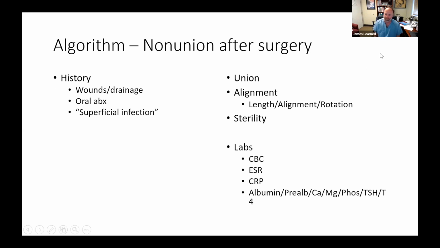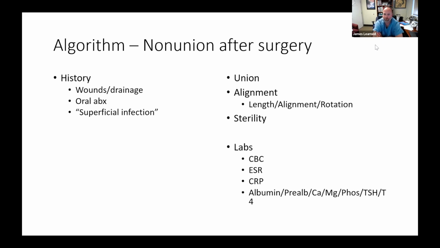Lab workup in someone who is otherwise healthy, you may have an obvious cause. A lot of times the typical treatment is just lab values of CBC and inflammatory markers as a baseline. But with a lot of patients, especially if they're coming to you and you've never met them before and you're trying to play catch up, look at their metabolic status: albumin and pre-albumin, calcium, magnesium, phosphate, thyroid stimulating hormone, free T4. There's a large amount of laboratory data that you can obtain to look at their nutritional status and understand if this is someone who is malnourished or otherwise at risk for not healing, even in the absence of infection.